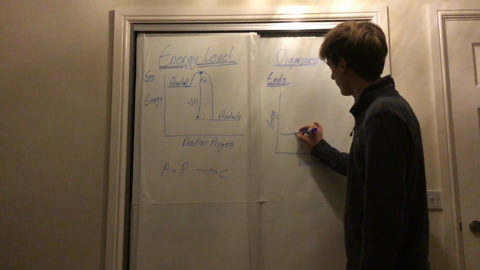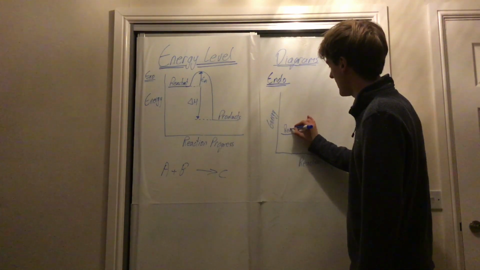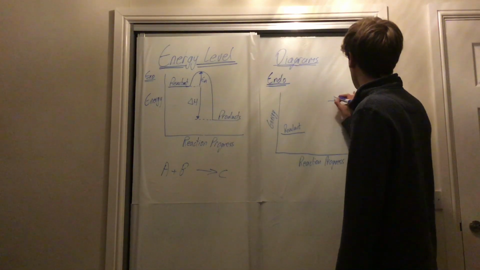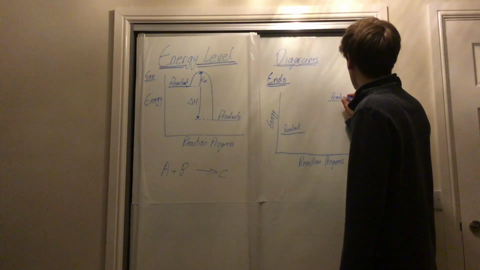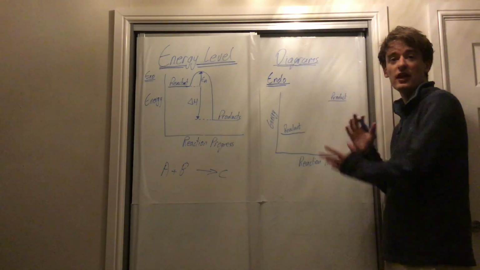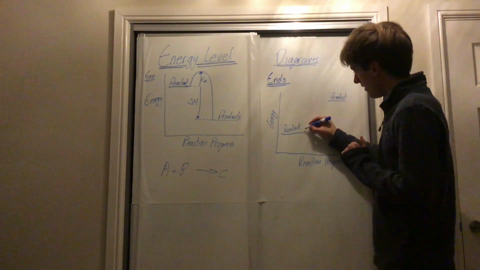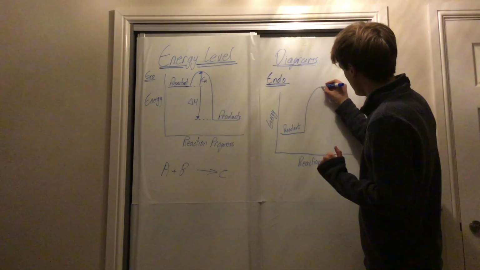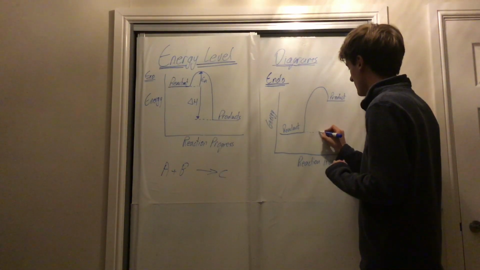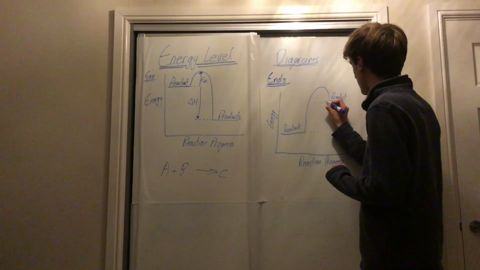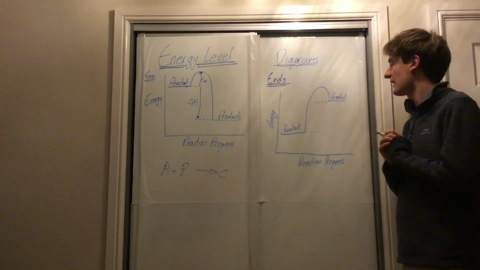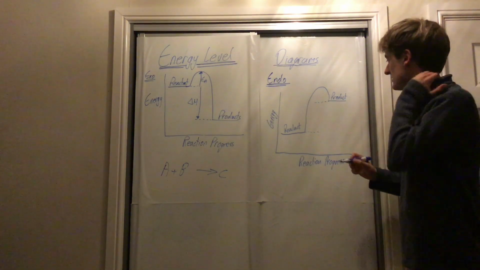This time my reactant level is at a lower point because I'm taking in energy, and therefore my product level is going to be above that. I'm taking in energy, the system's going up in energy, endothermic. I then need to join these levels with a pathway, like that. These dotted lines I'm just extending out from the reactant and product levels just so I can see exactly where I'm drawing my arrows, nice and precise.